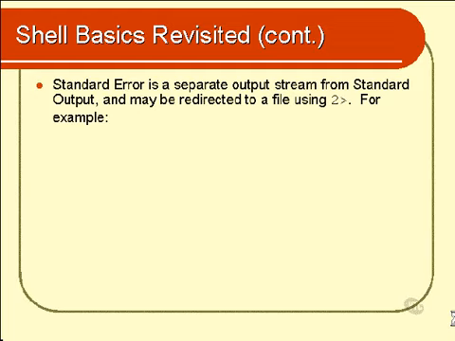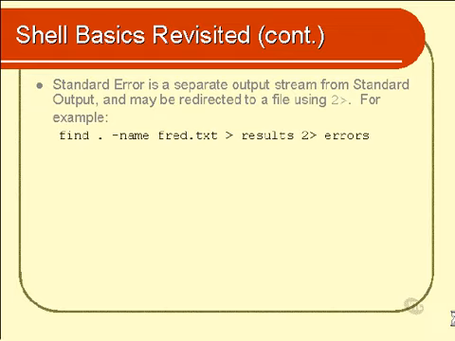For example, if you were to search using a program called find for a file called fred.txt, you might want to put all the results into a file called results, while you also might want to send any errors into perhaps a file called errors, and thus you would see no output on the screen whatsoever. I'll show you an example similar to that.